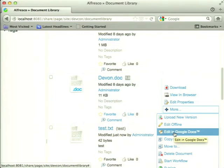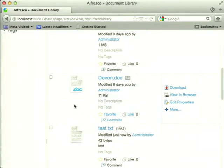We also needed to look whether or not the Google Docs service was enabled. Google Docs is written as a subsystem. And as it's written as a subsystem, it gives us the ability on the Enterprise Edition to be able to turn that on and off. In the Community Edition, that is just a properties file. So because it's JMX enabled on the Enterprise version, you can turn that on or off on a live system. So we had to be able to look at all of those evaluators. We also had to know what the permissions were on those. And we'll take a quick look at those evaluators here in a second.